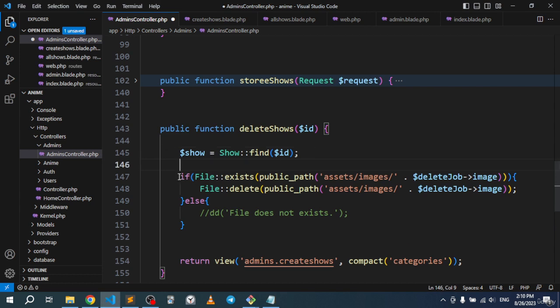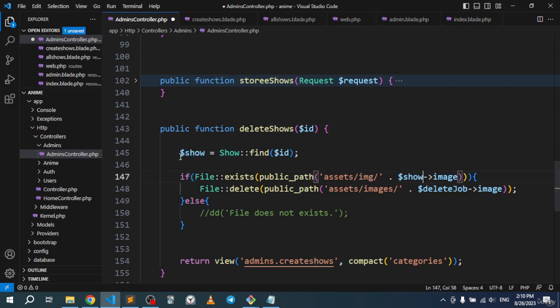We're gonna use the File class right there. We're gonna go if file exists, we're gonna check if the file exists or not. We're gonna go to the public path, to the assets folder, inside to the image folder right here, and we're gonna check if we have the image name or not.